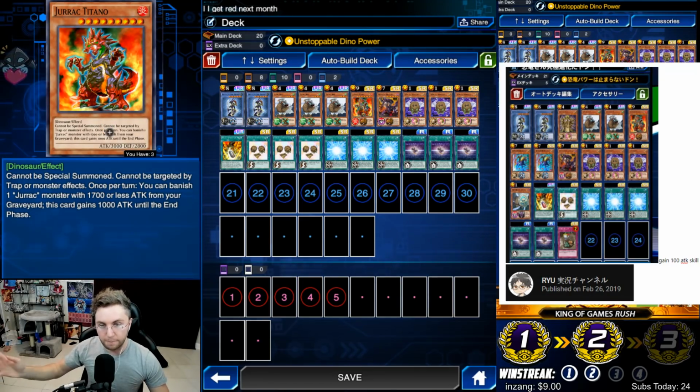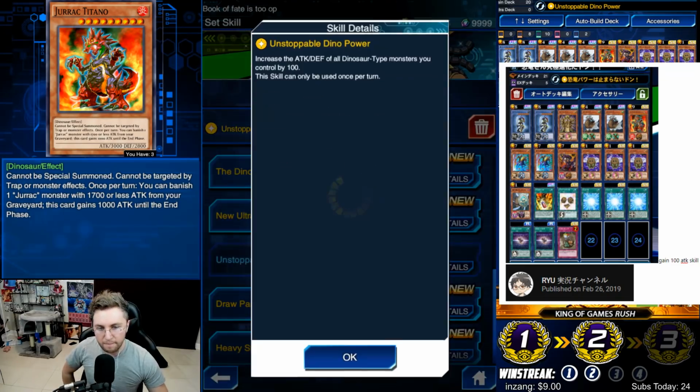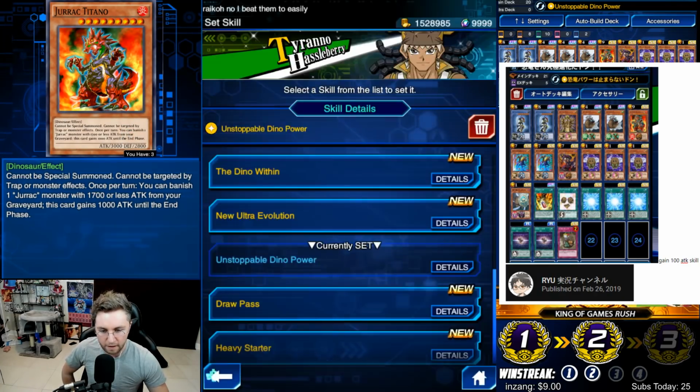Super good, super strong. And with Unstoppable Dino Power, you can immediately make it a 3100 attack monster. Every turn, you permanently boost its attack. Why are you not playing Beatdown? Why are you not playing the field spell? Well, as soon as you boost it to 3100, your opponent's Reactor Dragons cannot attack into it. They can't do it. And then sometimes you might be in a scenario where you want to play against a Sound Magician level 8, where you'll want your Dirac Titano in defense until you can boost it over 3500.